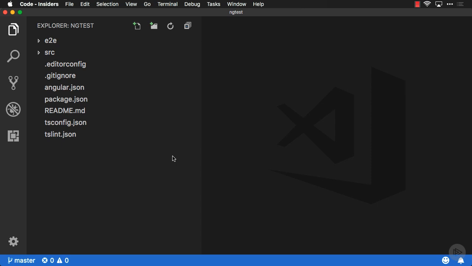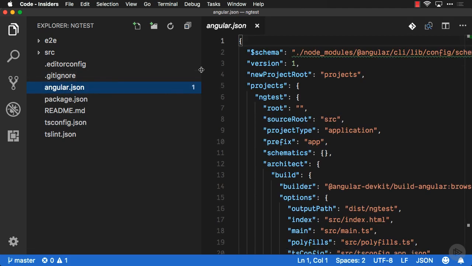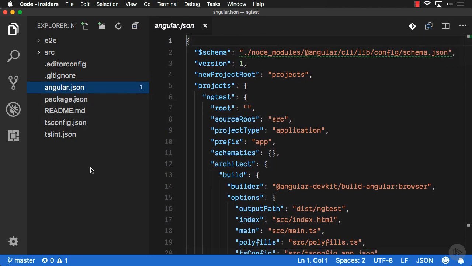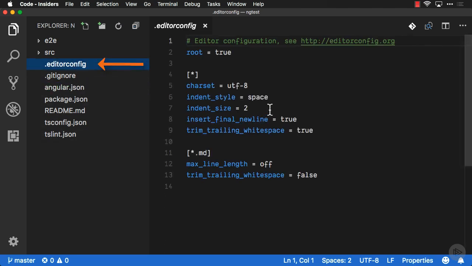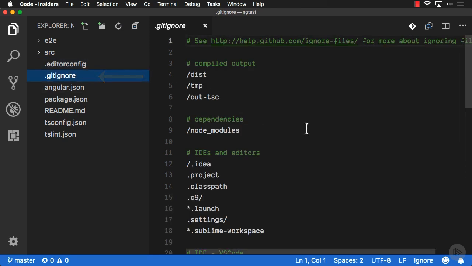Now you can see there's a bunch of files in the root. Here we have the Angular CLI's configuration file. That's a JSON file right there. We'll look more at this file in depth a little bit later in this course. Then there's an editor config, so we can set up our spacing right here, like indent size of 2. Anything you happen to like, you can put in there. And then there's a git ignore file, so it's ready for git. And all this stuff is ready out of the box for us.